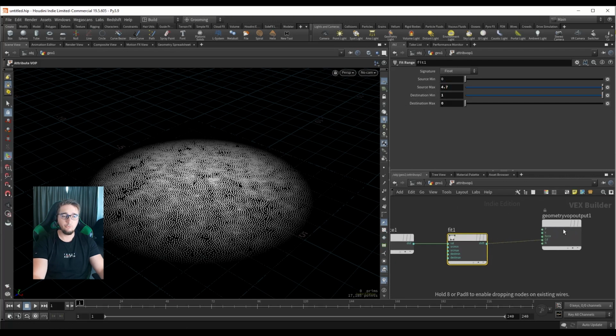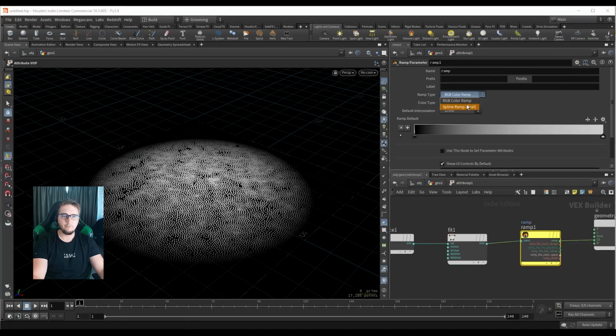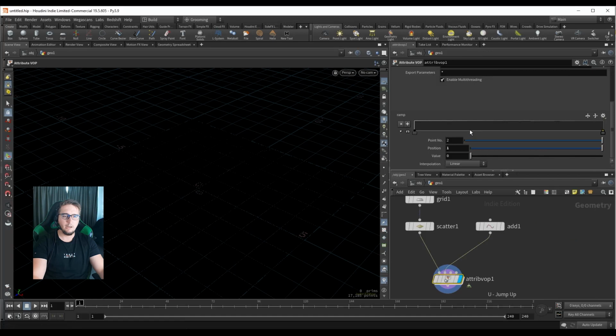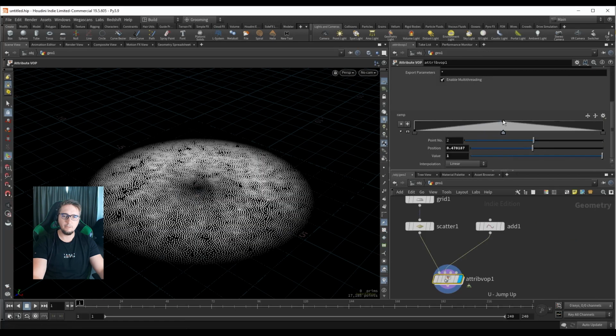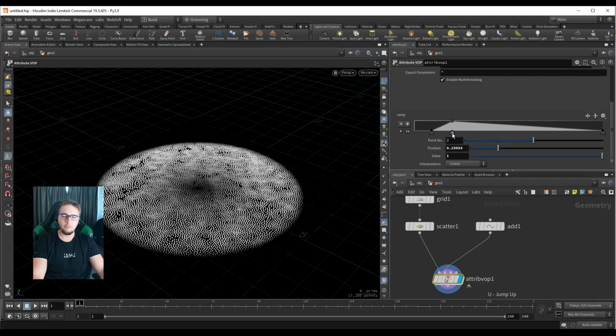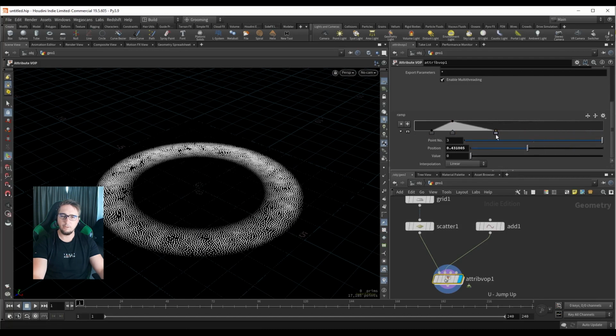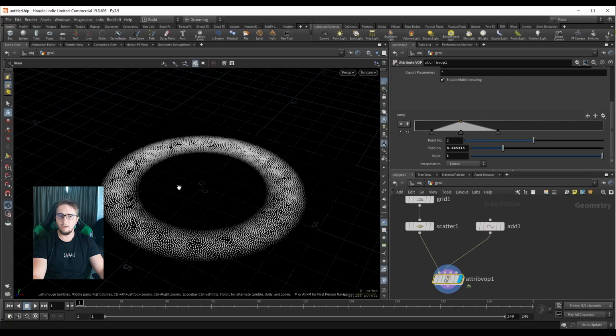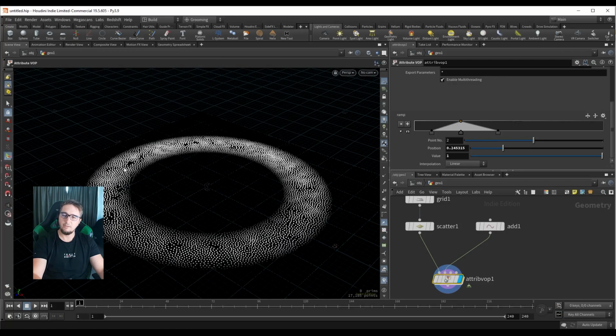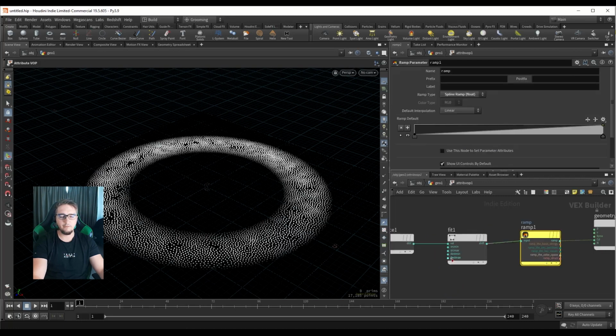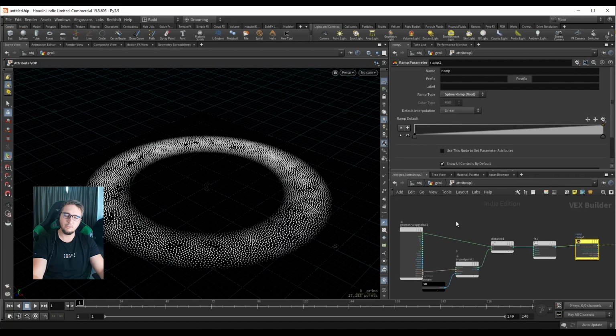And we can also use a ramp parameter after our fit, and if I set this to a spline ramp and go up, I can add a point here in the middle, and we can even create this sort of border. So I can adjust these values a little bit and we can have something like this. If I'm doing a fire simulation, we can turn these points into the source, and the fire would be right on this border, and we can still go back inside and combine this with a turbulent noise.